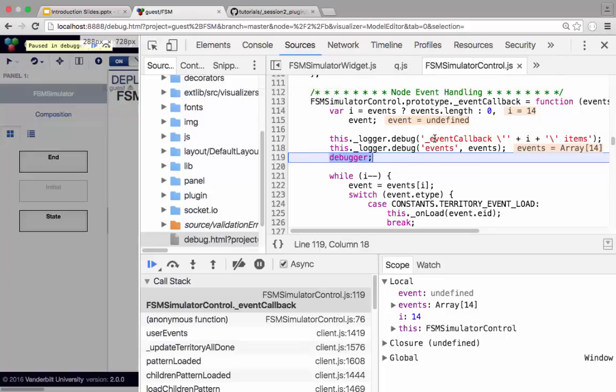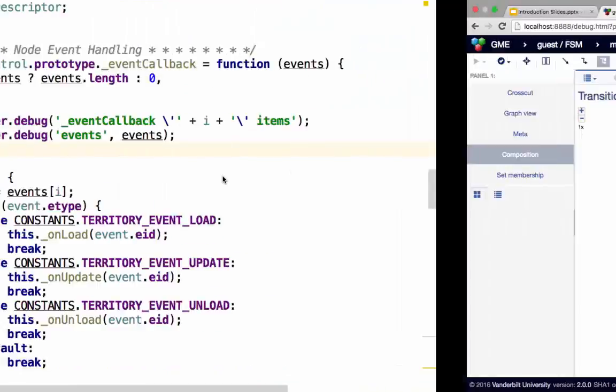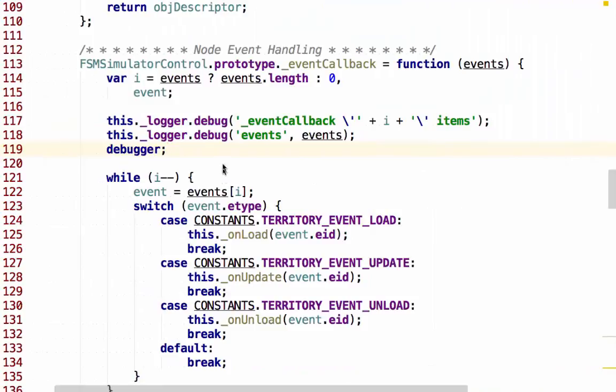Where's the play button? What we want to do is keep track of the initial load because in our simulator we're only interested in the snapshot of the model.